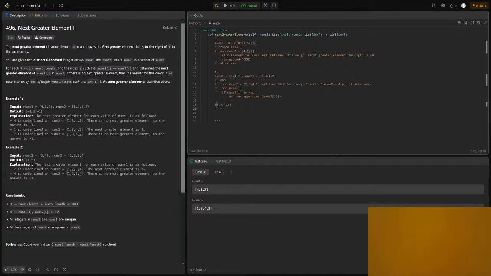We add this element to the stack, and the stack will be 1.